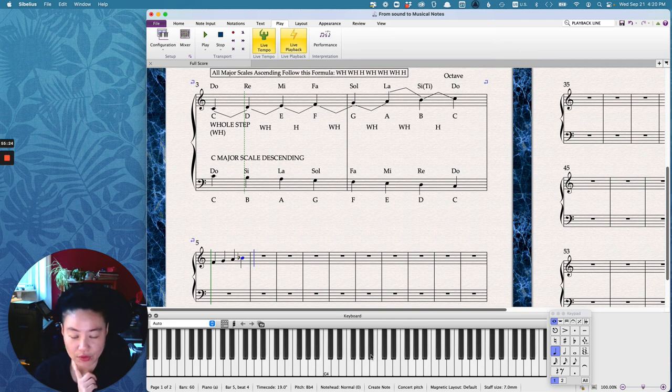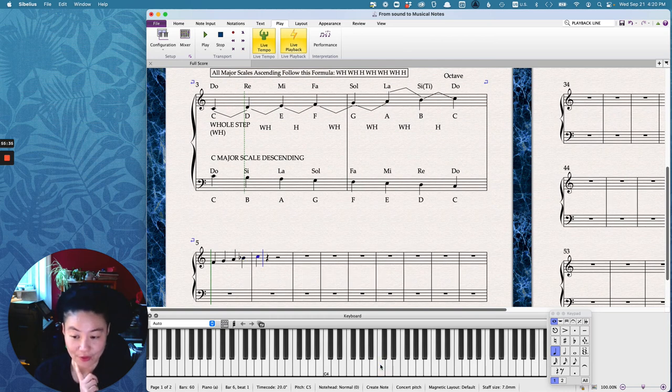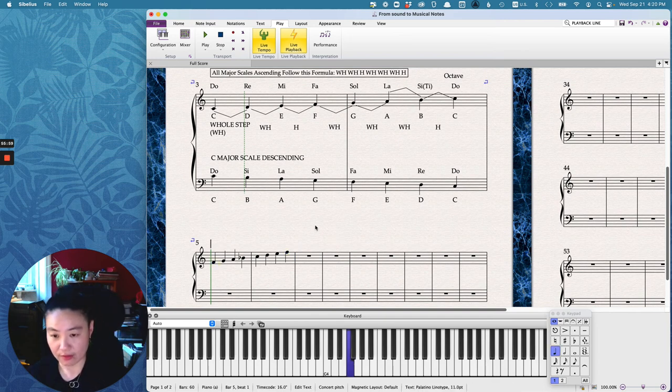Okay, next is a whole step. So we got this B flat here. Whole step meaning this one, right? It's not right next to each other, but it just skips one note. That's correct. And then next is another whole step. And the next one is the final note, which begins the next cycle of the F major scale, which is the F. So that is a half step. Look, from E to F is a half step. It's right there. So this, my friend, is an F major scale.